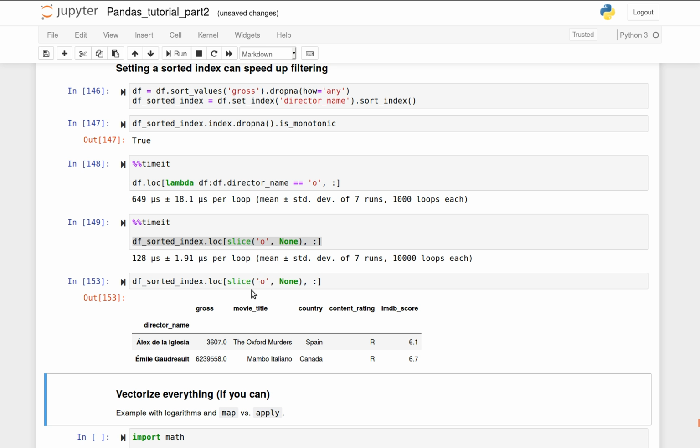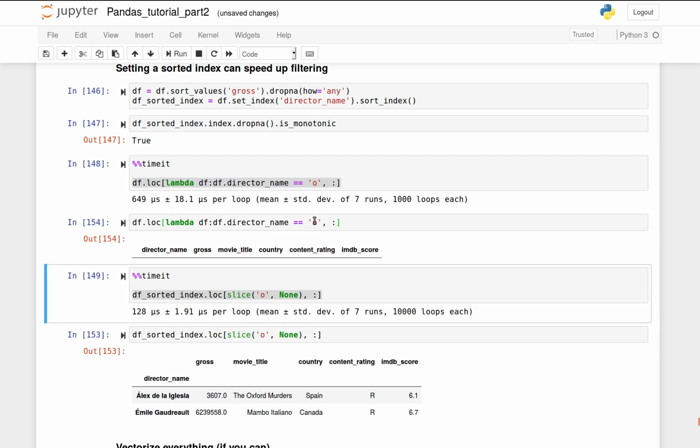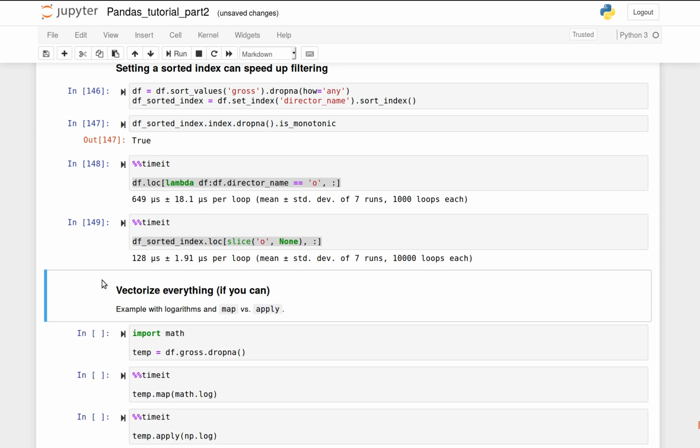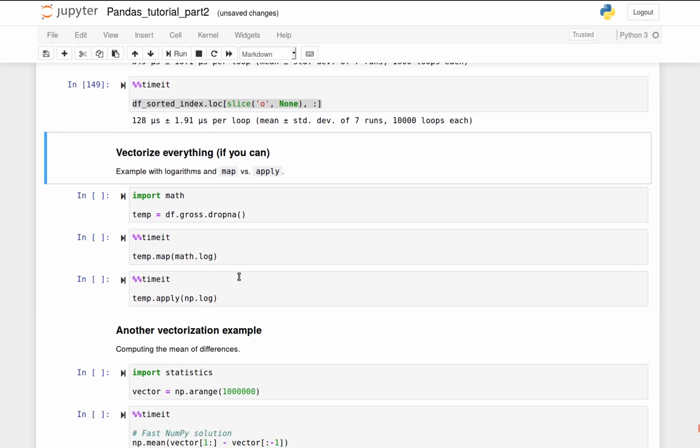I'm sorry, I don't remember. I thought what I wanted to do was to look at choosing directors starting with O or something. Sorry, I'll add a comment explaining this if I figure it out. My point is that if you have a sorted index, some filtering operations and stuff like that can be faster. Okay, moving on. Sorry.